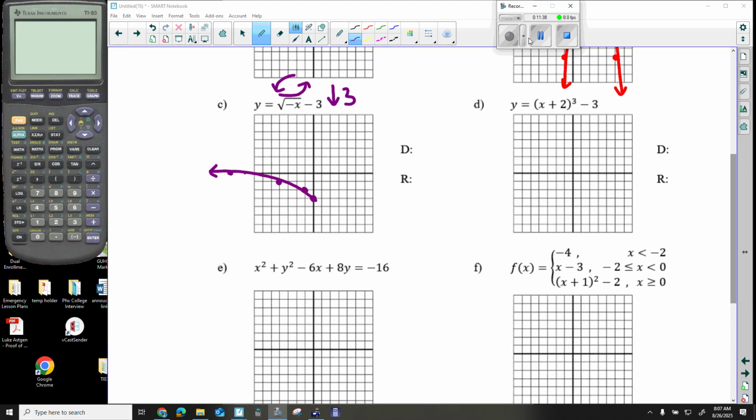Okay, here we have an x to the third. Again, what an x to the third looks like is an up 1 and an up 8 concept, up 1, up 8. So here we go. So this is left 2, down 3. So left 2, down 3. And then from this line, it'll be up 1. And then again, from that baseline, up 8. So 1, 2, 3, 1, 2. There it is right there. So that is that.